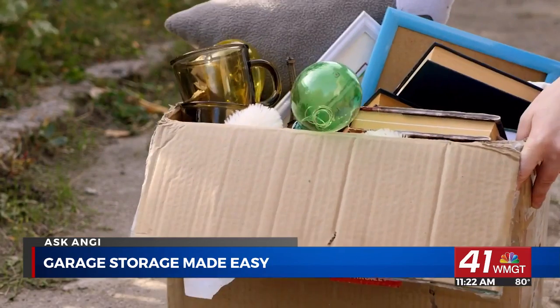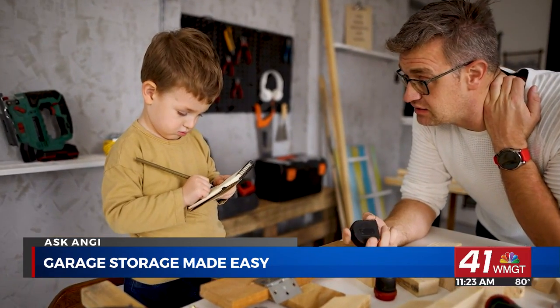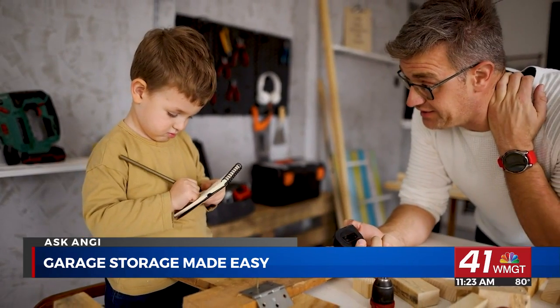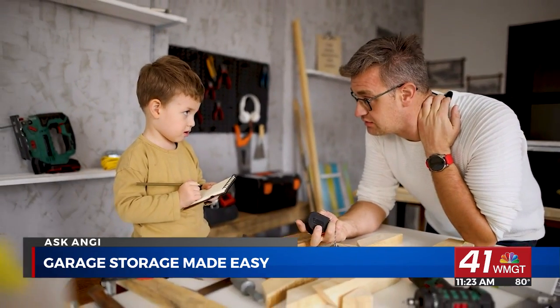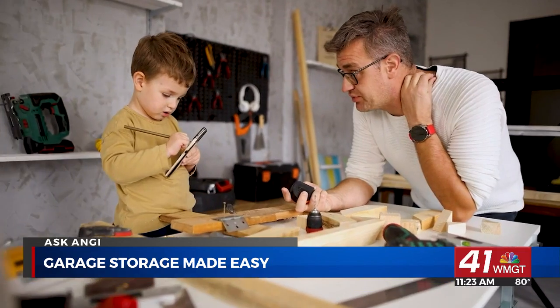And once you've finished organizing your garage, create a schedule to keep it that way. Maintaining a clean and organized garage will free up your time and allow you to focus on other things like spending time with family or enjoying hobbies. Your schedule will depend on how you use the space, so experiment and find something that feels right for you.